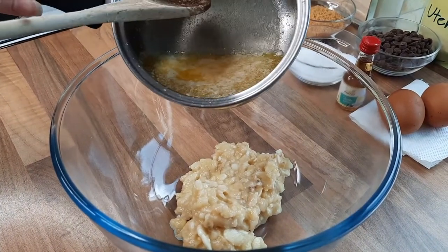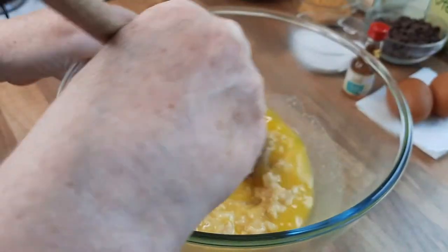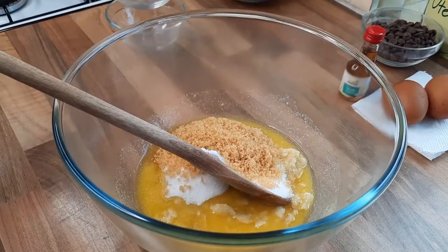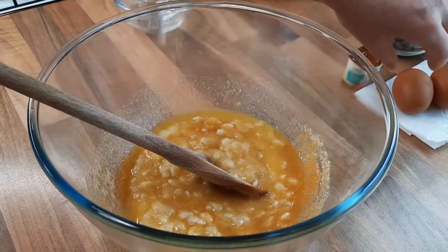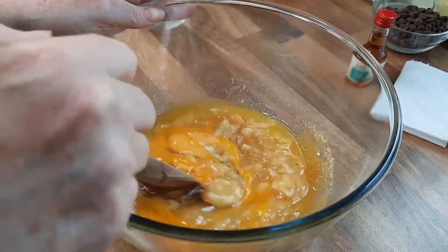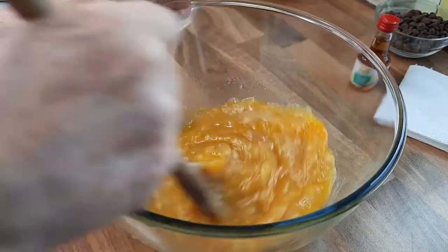So now to that banana, we've just melted some butter. We're just going to pour that melted butter onto the banana. Give it a mix, and then we add both our sugars. It's one of the most easiest recipes for making cakes — no creaming of the butter and sugar. You just put it all into a bowl. Now we're going to add our eggs. The beauty of this is it doesn't have a lot of sugar in this recipe because you've got the natural sweetness of the bananas. Just put it all in. You also want to add one teaspoon of vanilla essence or extract.